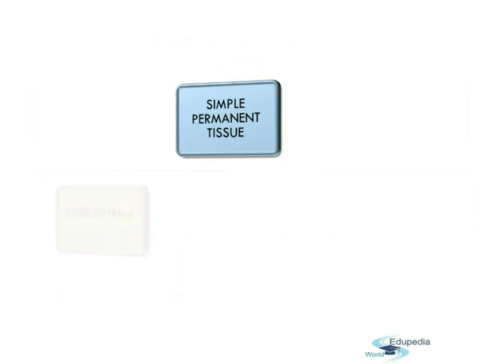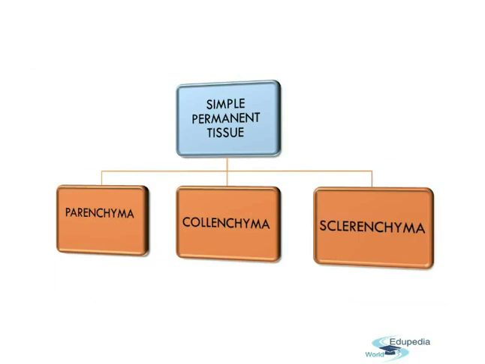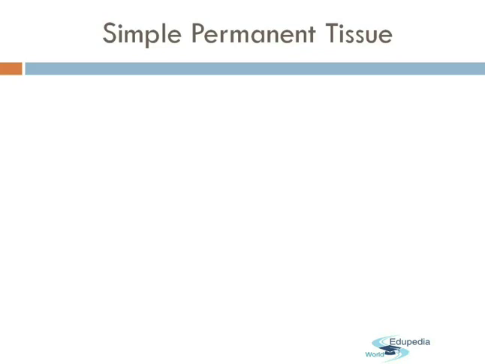First, let us start with the simple permanent tissues. These simple permanent tissues are again divided into three categories: the Parenchyma, the Collenchyma, and the Sclerenchyma. So that was a complex division. See, first, we have divided the plant tissues into two types, the meristematic and the permanent one. Meristematic is divided into three parts: apical, intercalary, lateral. Permanent has been again divided into two parts, the simple and the complex. The simple one has been divided into the Parenchyma, the Collenchyma, and the Sclerenchyma. Now let's first start with the simple permanent tissues.